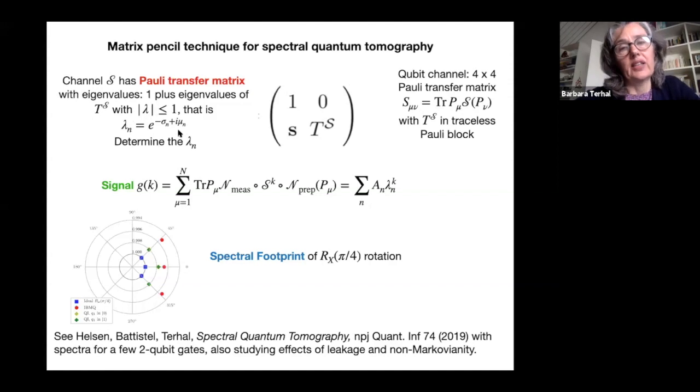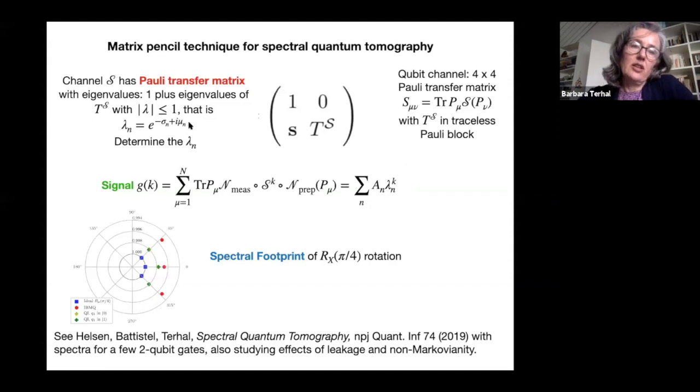Okay, so if I get some signal, the signal we're going to get is something like this. I prepare a Pauli, which you can do by preparing a qubit in different bases. Now there's some noisy channel, some SPAM thing, I don't know what it is. Then I apply my gate k times, and then I do a measurement of another Pauli, or actually, sorry, it's the same Pauli. So N_meas and N_prep are the SPAM. I don't know what they are. But for any N_meas and N_prep, the signal is going to look like this. And these a_n will actually depend a bit on this SPAM stuff.